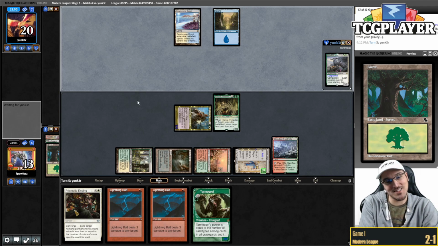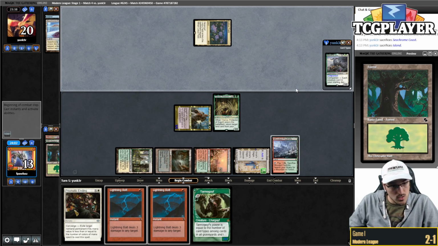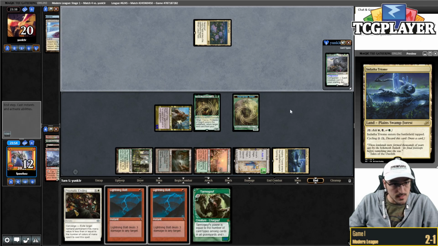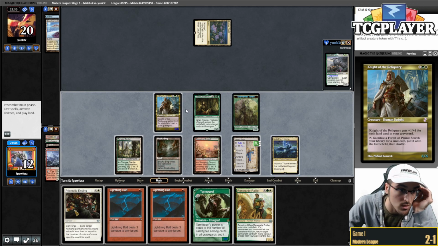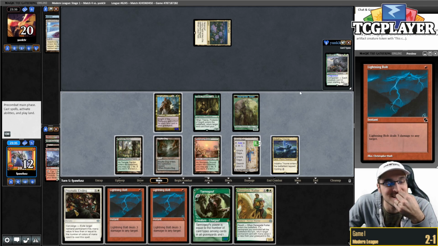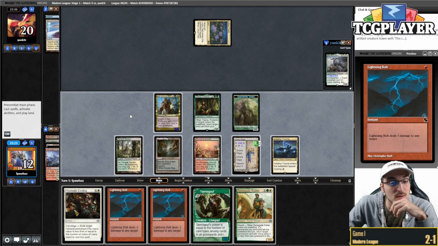Was that a good turn? Was that an okay turn? Maybe it was a fine turn. Oh. So that's what's up. Okay. Well, that's kind of a problem. 6 plus 10, 16. Never mind, it's not a problem. We'll just have lethal. Oh no, I don't have double red. Whoops. 6, 16, 19. Oh no. Wrong fetch. Whoops. I didn't even think about the fact that I could have lethal here.